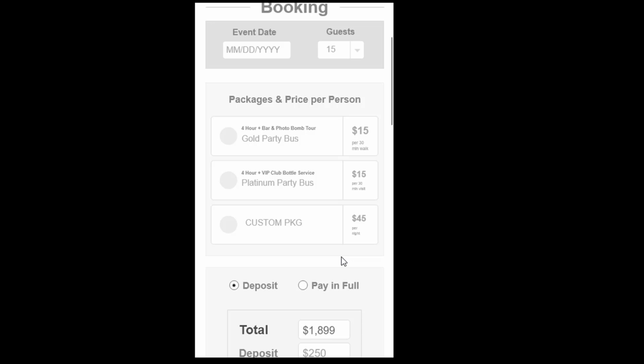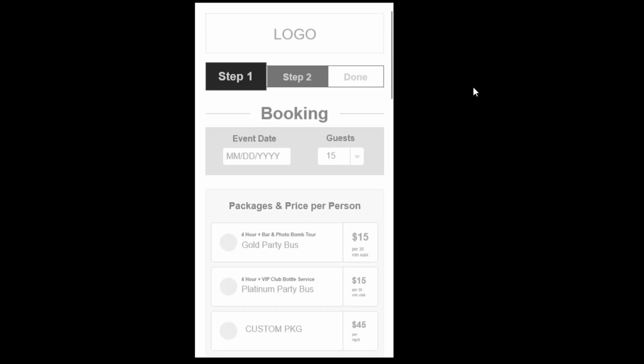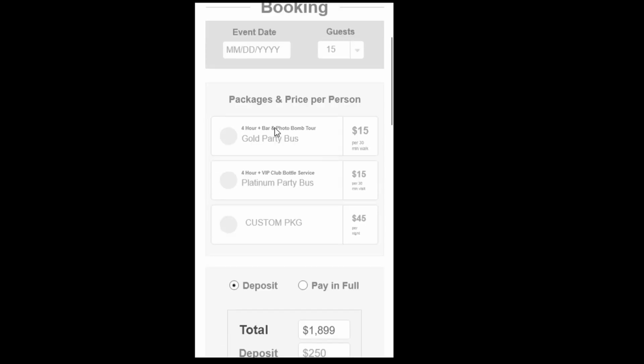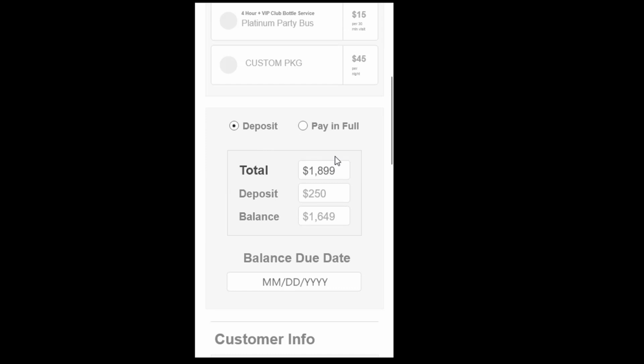Okay, now what's important to know is this is the staff version. So when someone calls in, the staff person will be taking their order over the phone using this. And as they use this interface, we will develop the customer facing one based on the feedback from the staff, okay, in booking them. So we want the staff to experience the frustration first, because they can kind of work around stuff that the customer can't.